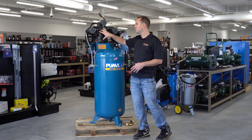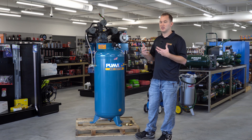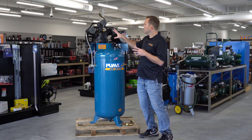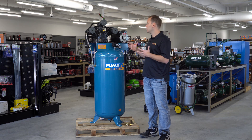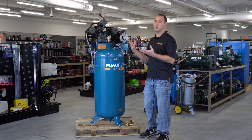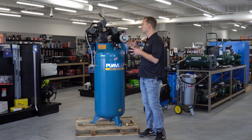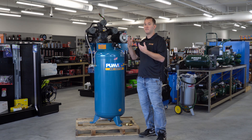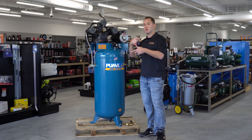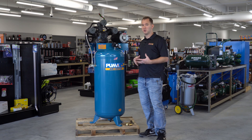When it comes to compressor pumps, you typically can't downsize the motor without having issues because it was originally designed to operate with that horsepower. Also, if you're building or putting together a compressor, the flywheel has fins on it. Those fins are designed to blow air over the pump for cooling. It's really important to make sure those fins are blowing air over the pump. It will still pump if going in reverse, but it won't cool — so the life expectancy of that pump will be very short, especially if you use it hard.